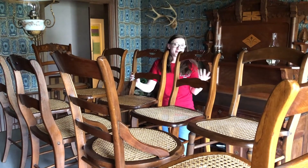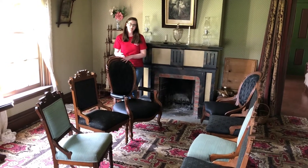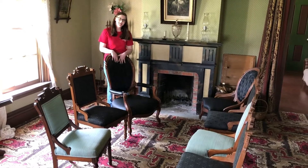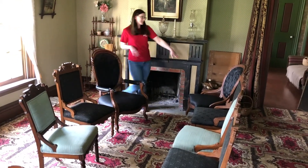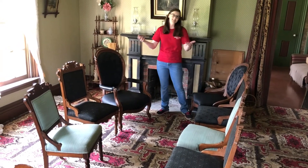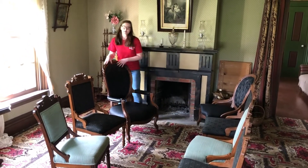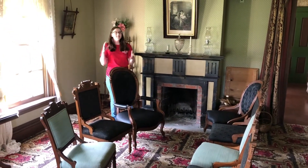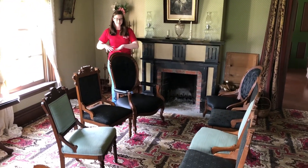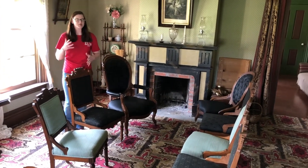So where do all the chairs go in the summertime? For our parlor here in the Tangen house, the only chairs I will actually use in the summertime are this black mock horsehair men's chair and the ladies' mock horsehair chair, along with the settee that we put in storage upstairs during the wintertime. This time of year, we take that settee back downstairs and all the other chairs go upstairs — it's quite a walk!